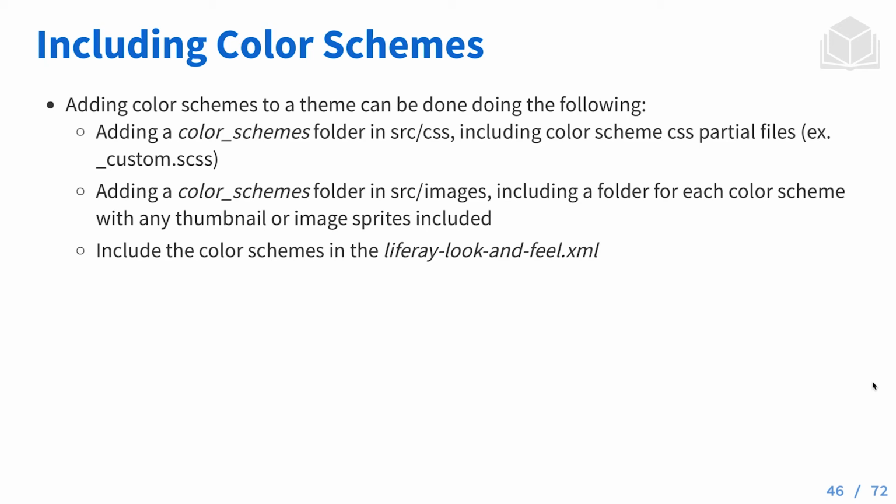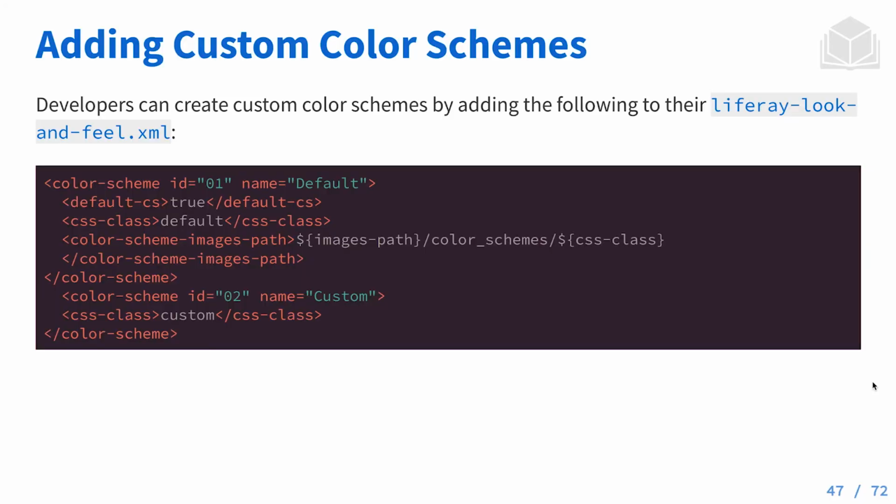And the way we can set this up is, of course, setting the actual configuration in our Liferay look and feel.xml, but then we can add specific CSS files and specific image folders for the variation that we have set. All right, so let's take a look at what this would look like in the Liferay look and feel.xml, okay? What we can do is we can set a default color scheme that just defaults to the regular styling in our theme, but a way to sort of simplify this process is we can set, as we see here, a default that includes the variables image path and CSS class.